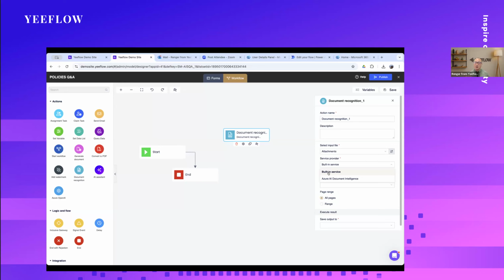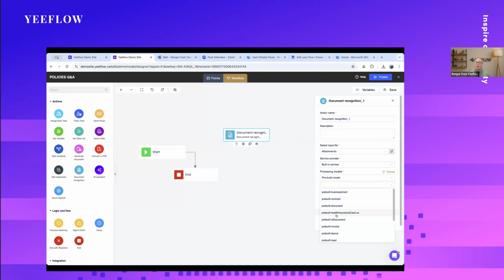We provide a default Document Intelligence service built in, so if you don't have your own Azure Document Intelligence service, you can leverage the Yeeflow built-in service. If you select the built-in service here, next you choose the model, because Document Intelligence provides different kinds of models for different purposes. From the next drop down, it will list all the available models here.